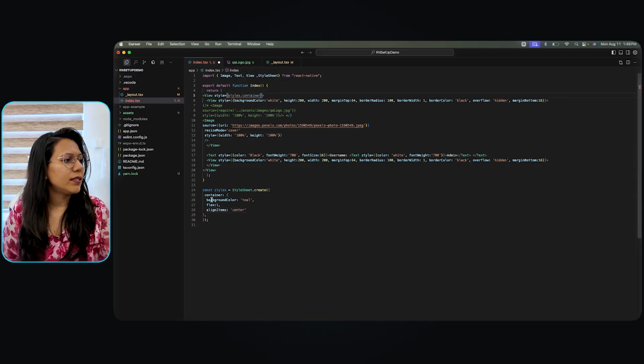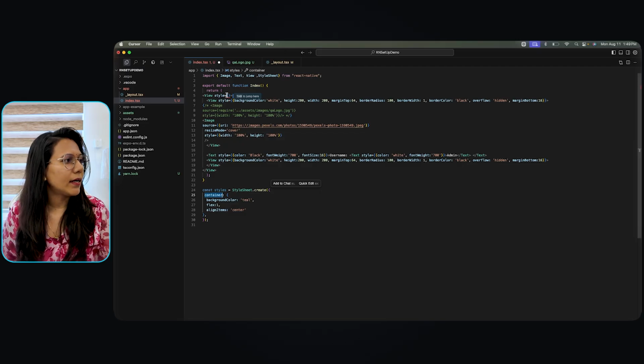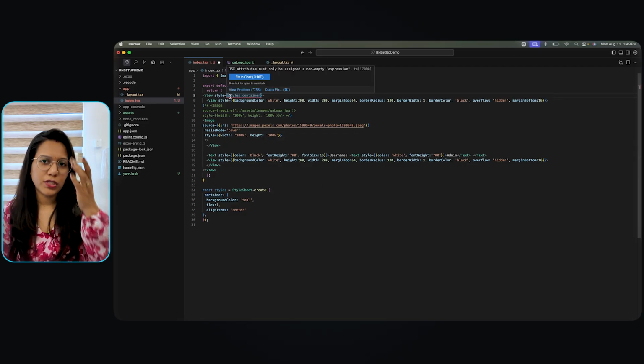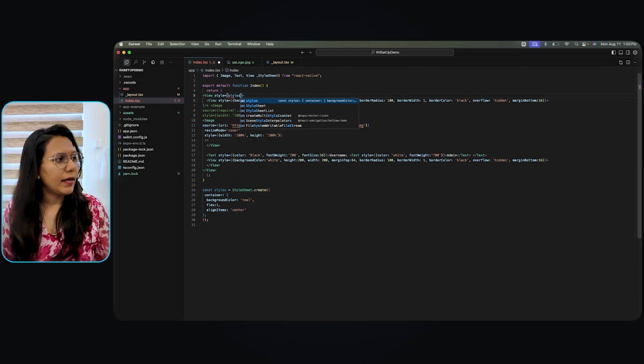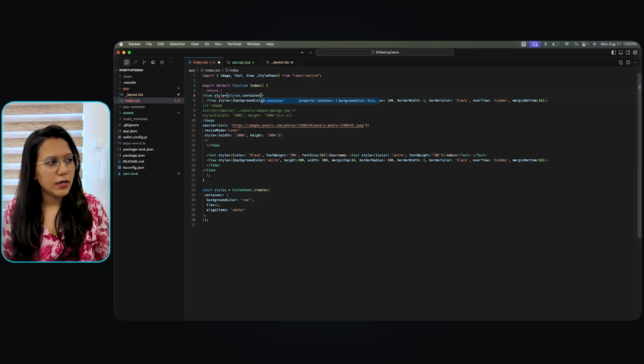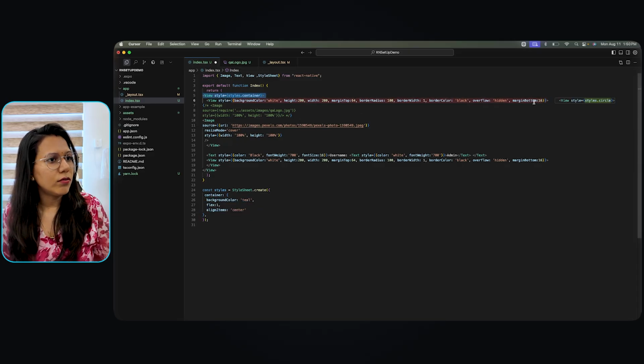So here you can see I have created a container object. Now I can directly use this container object using this styles constant. So you can use here styles.container. So this is done for the container view. Similarly, just cut down this object.